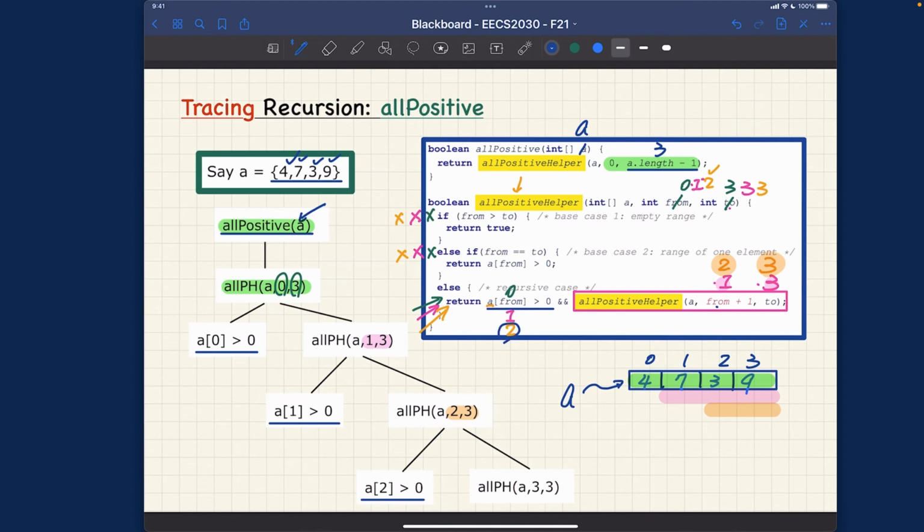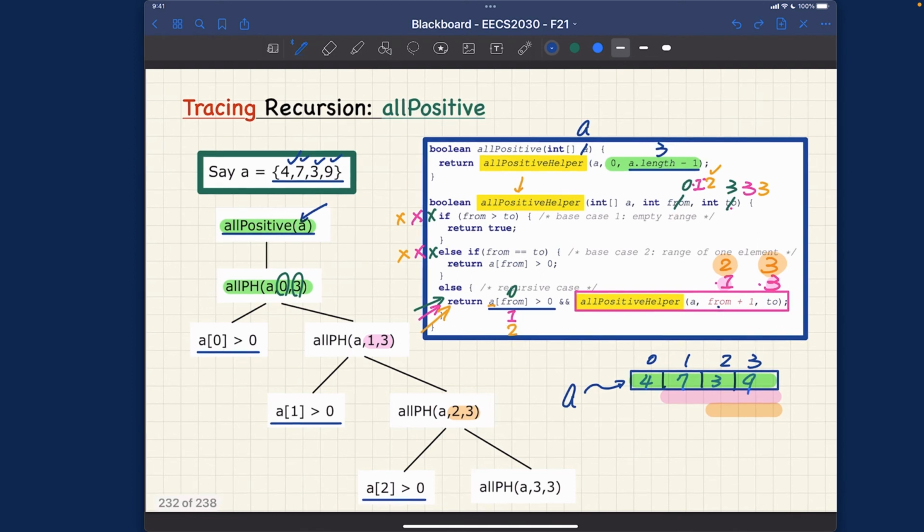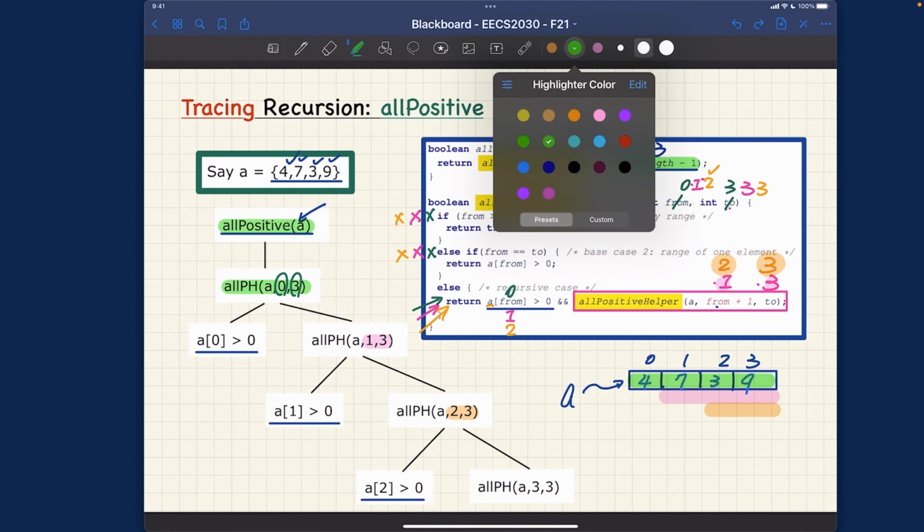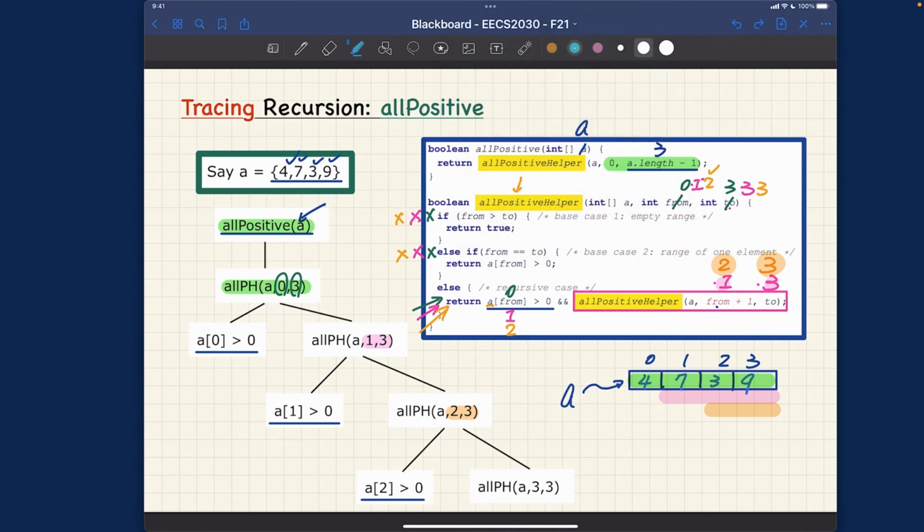That really corresponds to this index over here. And what about the recursive call over here? For that one, let me just use one more color. What about blue? Okay, so let's see the blue. And it's going to be from plus 1. You see from plus 1. The from value is actually 2, right? So now it's going to be 3 and also 3. Okay? The 2 simply remains the same. So 3 and 3.